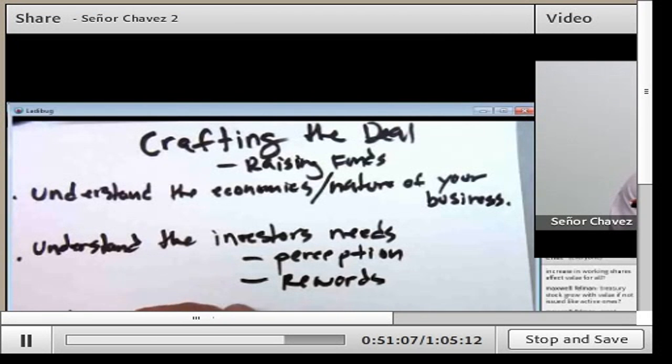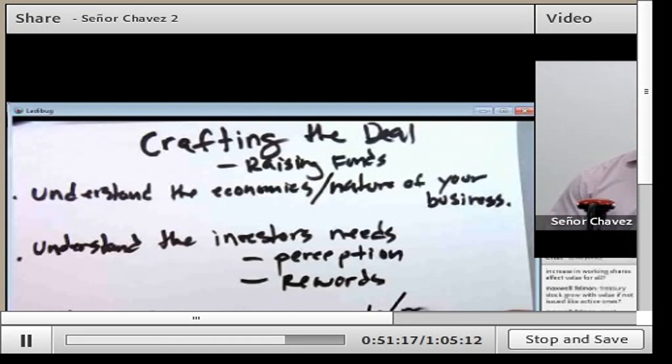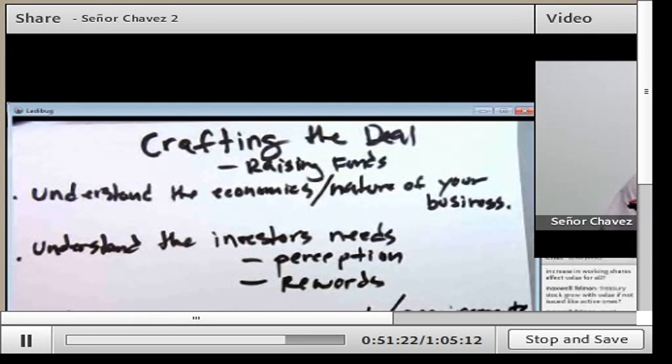Understand your own needs and requirements. Understand what it is that you need to get out of this in order for you to put your heart and soul into it. In order for you to grow this business, what is it that you need out of it? Is it okay for you to have 75% or maybe even 35% of this business after 5 or 10 years?